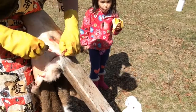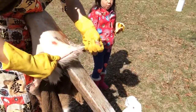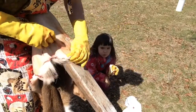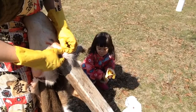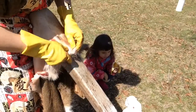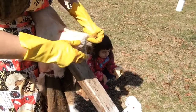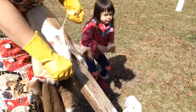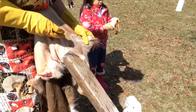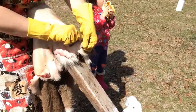Hasn't been too difficult. I have heard that you can just tack it somewhere and do all this with a power washer, which my parents have, so if I get another skin, I might try that sometime. But I wanted to do it the good old-fashioned way first. Well, as much as possible.